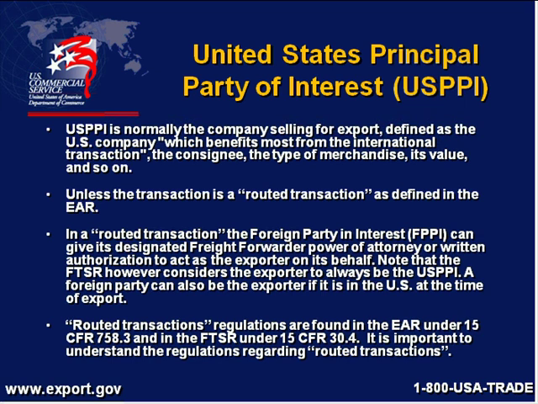Now, there was someone calling in today on the call who had a particular interest in the routed transactions. Just keep in mind, if we have a routed transaction, let's put it in these terms. Here we are, I'm a business in the U.S. My customer comes and gets the product, and my customer doesn't have a legal presence in the U.S. That means they don't have a tax identity number. They don't have anything, but what they've done is they've hired a broker. They said to this broker, I'm going to give you my power of attorney, and I want you to act as the foreign principal party of interest on my behalf. Well, what happens is they come to our dock and they get that shipment. What we have to do, though, as a business here in the U.S., is assure that this company actually really did file the AES, and that they did ship it out legally.